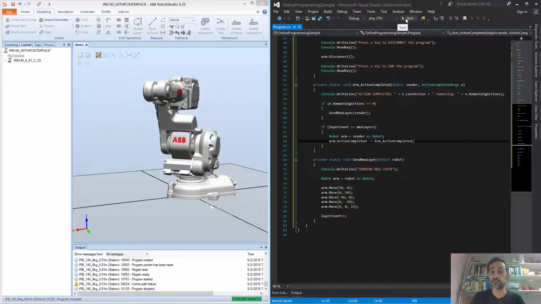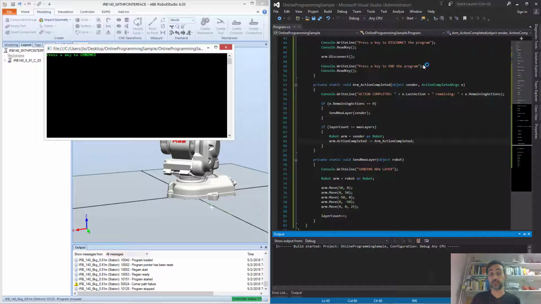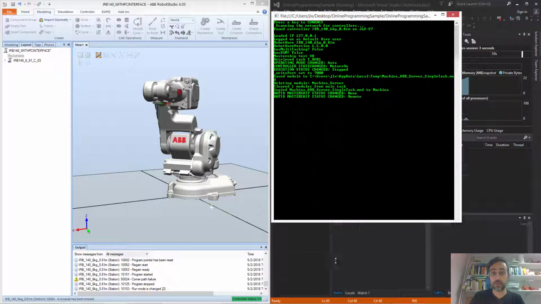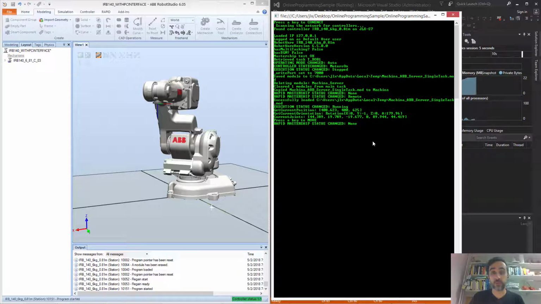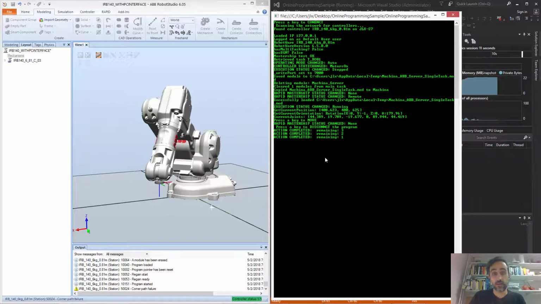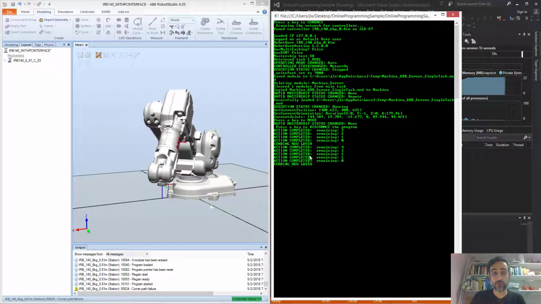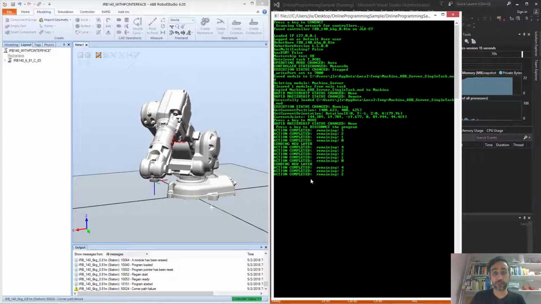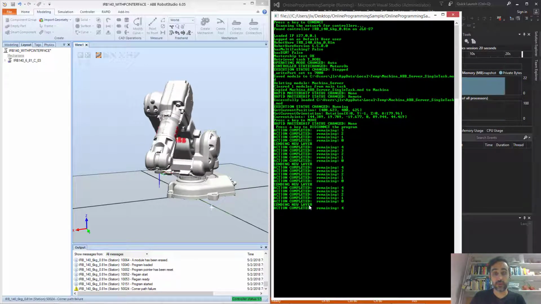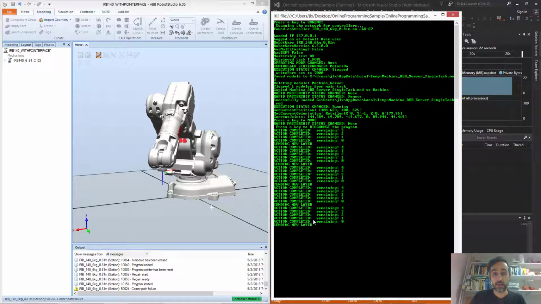And let's see if this works. So I'm going to start, and I'm going to press a key to start moving, and then we can see that it sent one layer, second layer, third, the fourth layer, and it just sent a fifth layer.